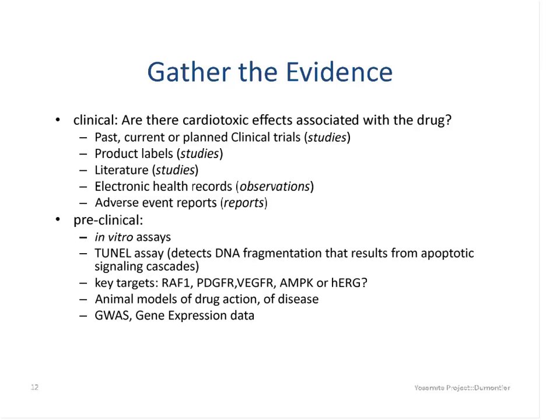We can also look, so this is really at the clinical level, we can also look at the preclinical or even the molecular level, where we can look at the efficacy of the drug in animal models, at the activity of the molecule in terms of in vitro assays, so binding activity or other phenotype activities, and look at specific targets that are known to be associated with this kind of phenotype, cardiotoxicity, and so on.